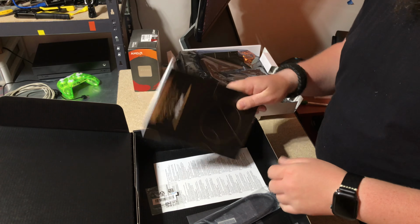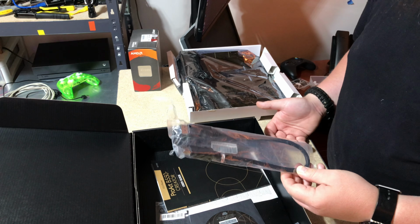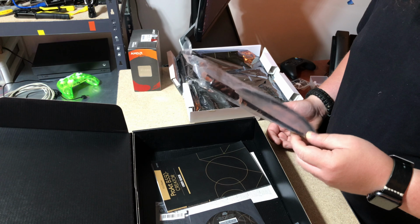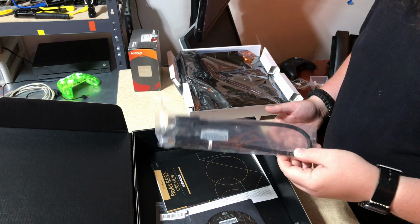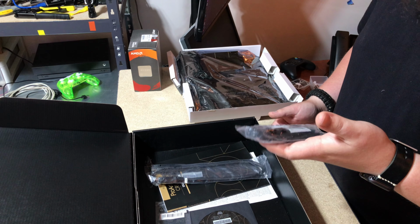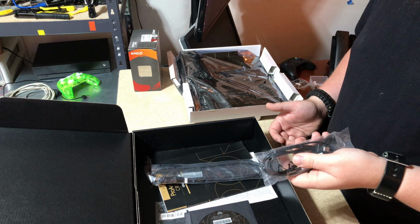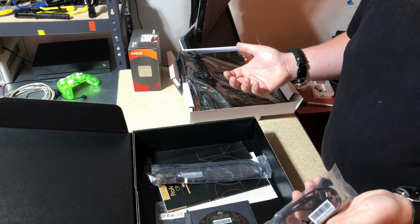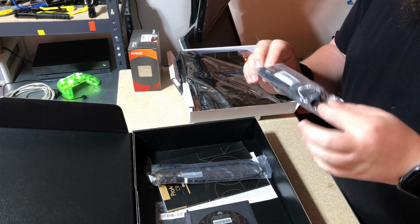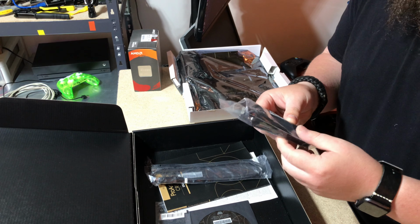So the manual, the mini display port, because for some stupid reason with Windows you need a display port in order to get video over Thunderbolt. Don't get me started with that. I mean, Mac OS, we don't need that. We literally just plug in the Thunderbolt cable and everything works. I wonder why Windows doesn't do that, because Windows is inferior. Whatever. I'm not going into that conversation. I get very heated about that, as you clearly tell.